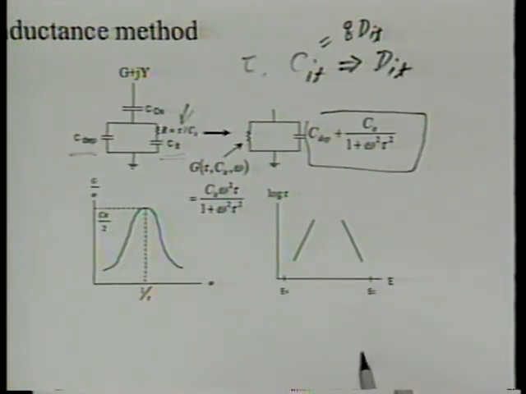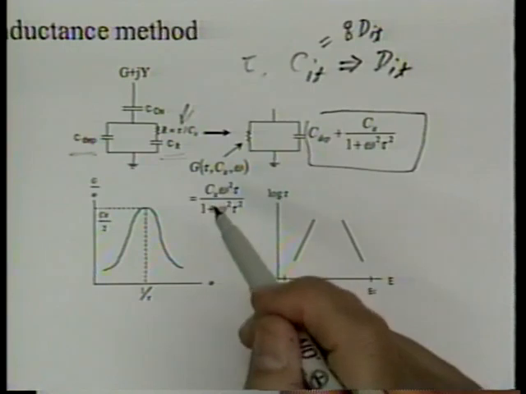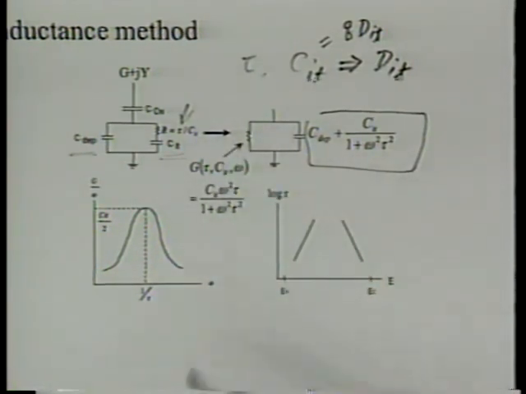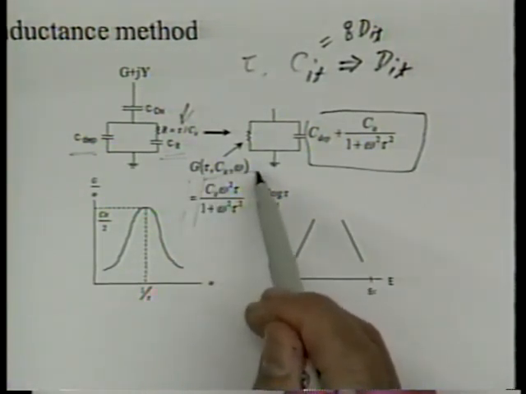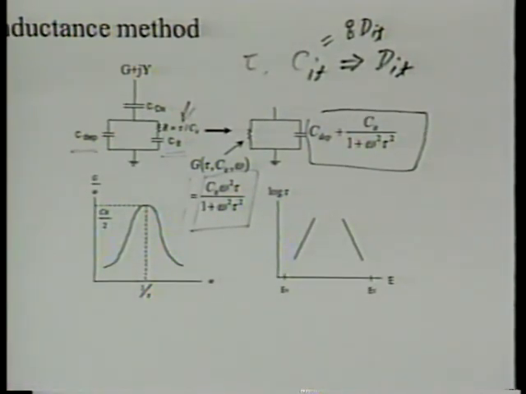But what we're really interested in turns out to be especially useful to measure this resistance or conductance. The conductance has the value of CIT omega squared tau over 1 plus omega squared tau squared. We prefer to work with that rather than with capacitance, because when you work with capacitance, there often is other stray capacitance you have to deal with. That's difficult. Actually, the conductance is less affected by these stray conductances in a measurement system. All right. So we just found it's easier to deal with this conductance.